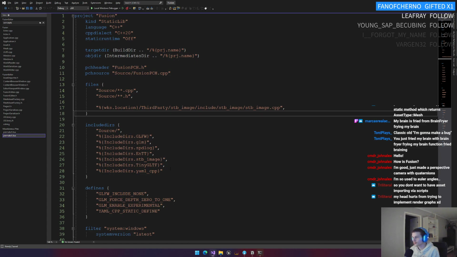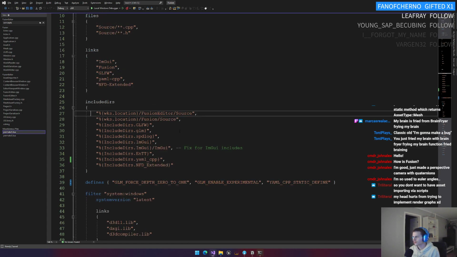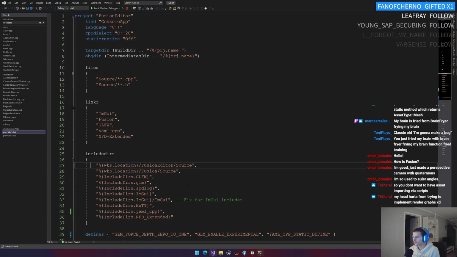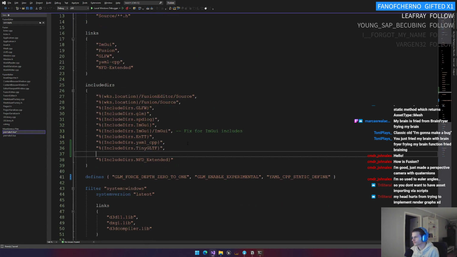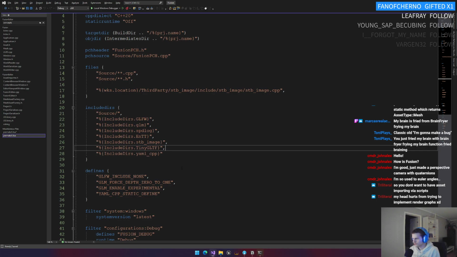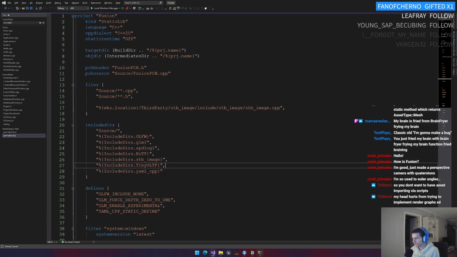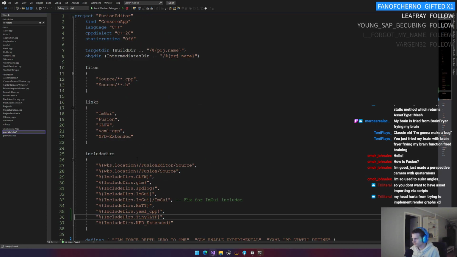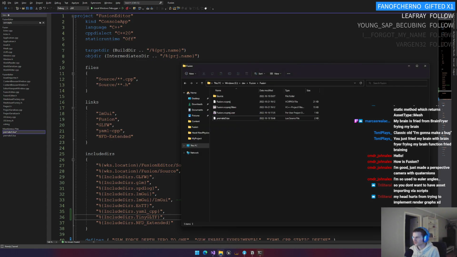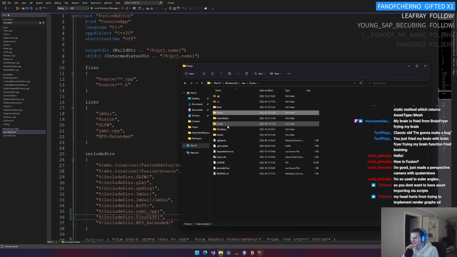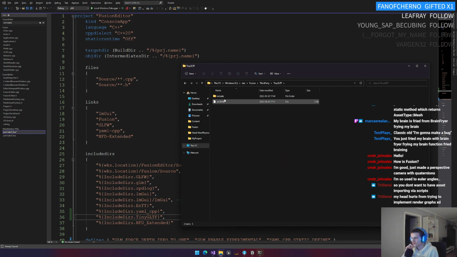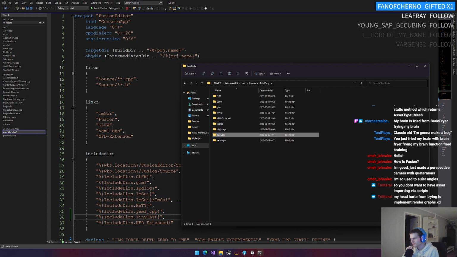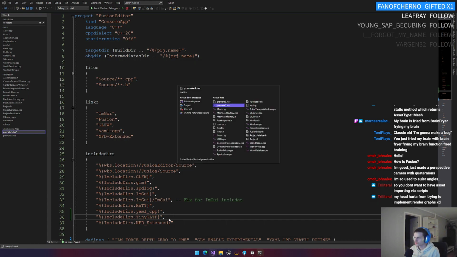It means the editor is going to have to be aware of it. Does TinyGLTF end up being built into the engine itself? Or is it... No, it's just a single-header library, so... Okay.